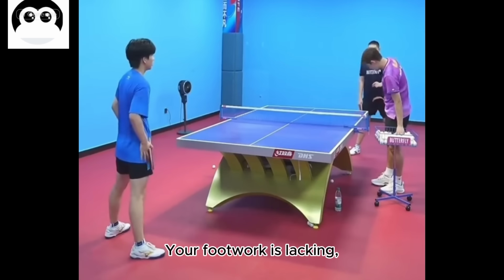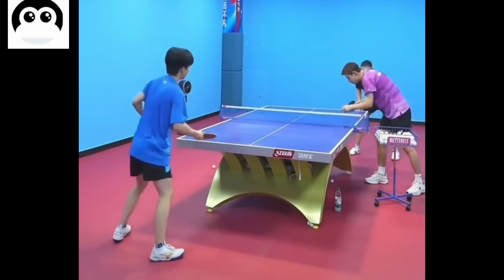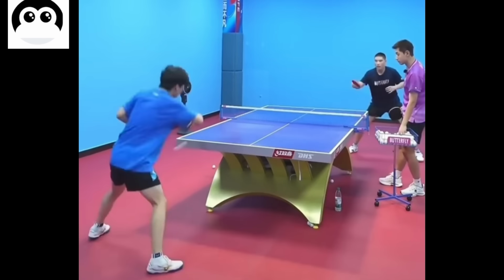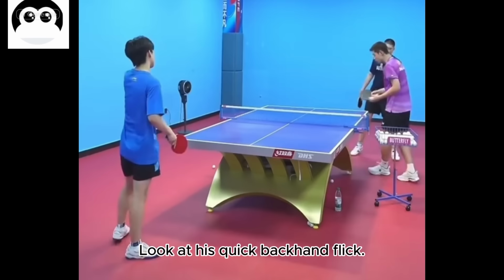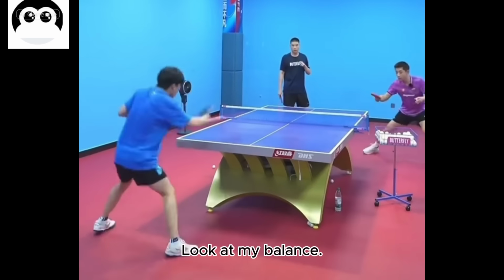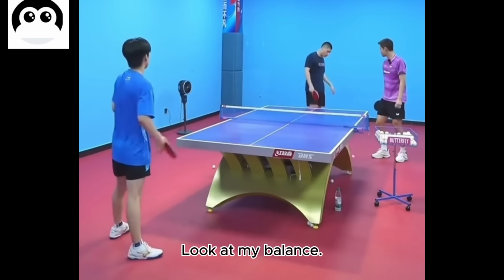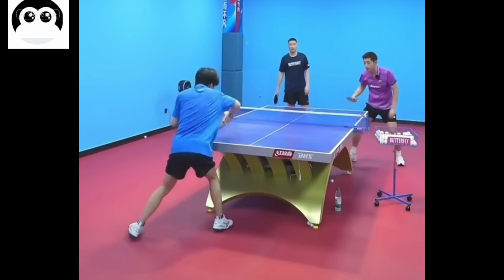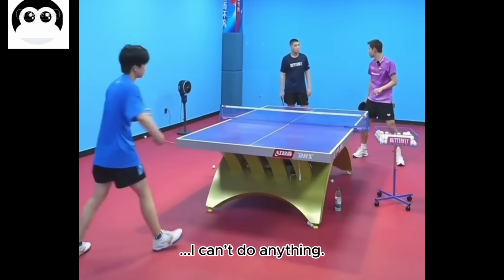Your footwork is lacking. Look at his quick backhand flick. You keep standing there. He flicked so quickly. Look at my balance. Right? Look at my feet. If I just stand like this, I can't do anything.